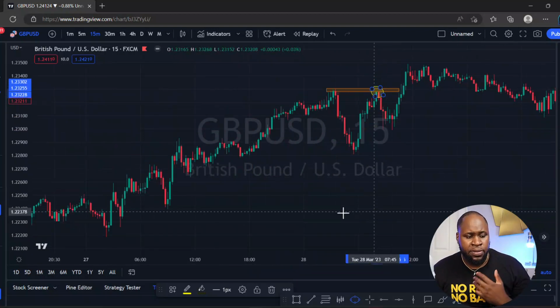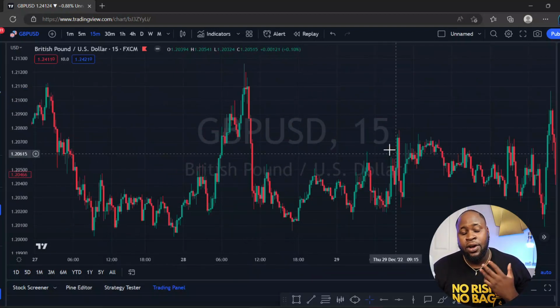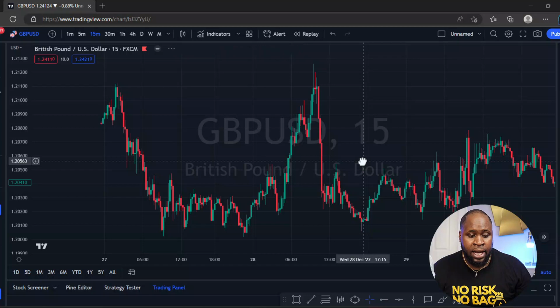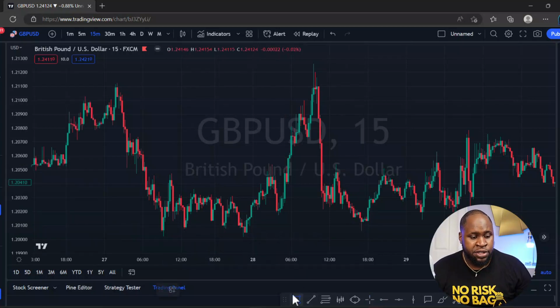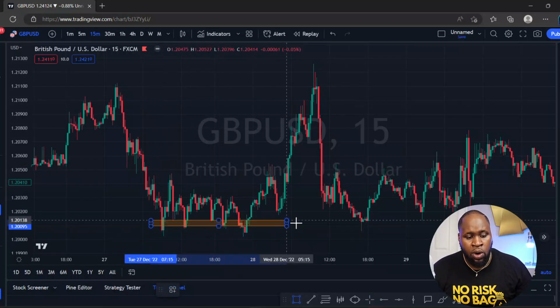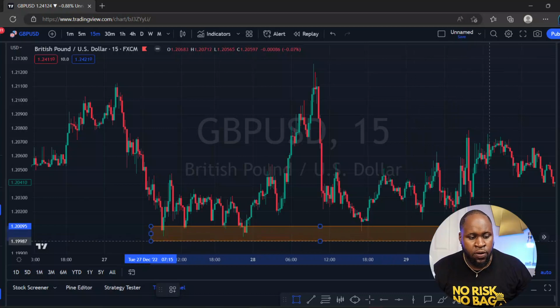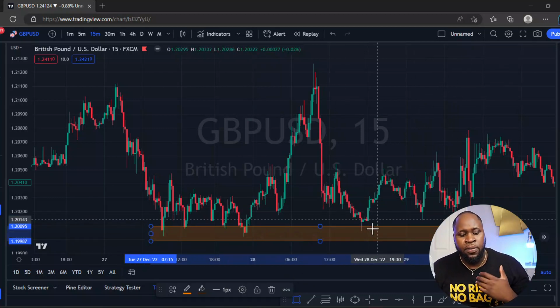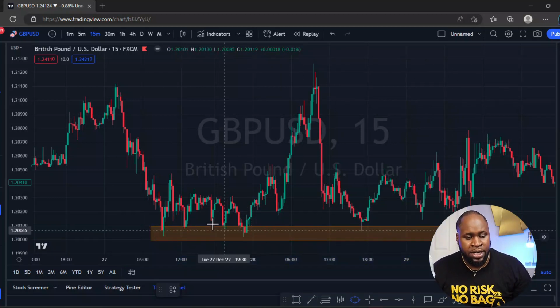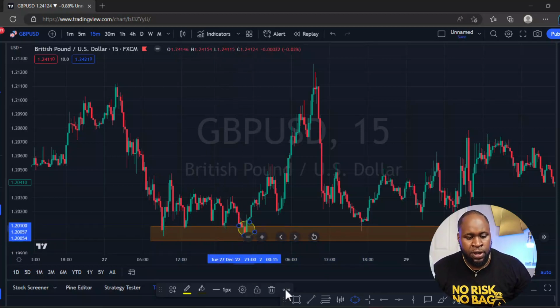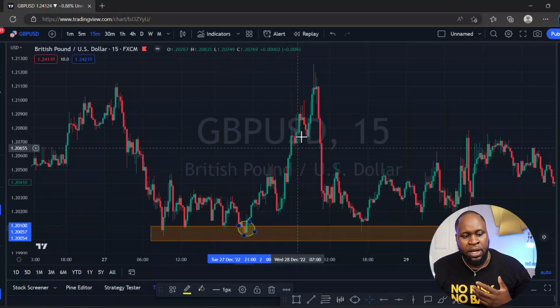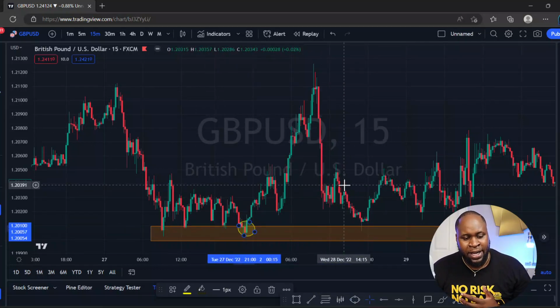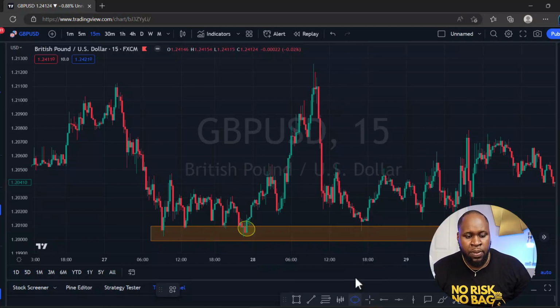Let's look for some double bottoms. All right, so we are in this area, and there are a couple double bottoms that we could look at, right? First of all, let me draw my area of support, and we're gonna take a look at all of the double bottoms that we see over here. Okay, so we could start from this area over here. So price gets to this area, and this was already an established area of support over here. And price gets to this area, comes all the way around, makes a move to the upside, comes all the way around, back down, and here is your double bottom, right?